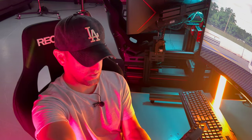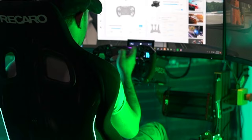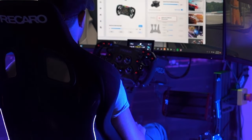And so look, it's just as easy as this. You pull the collar back, you push it on, it snaps in, and then now you've got a cool little RGB LED display on the wheel, lets you know it's connected.